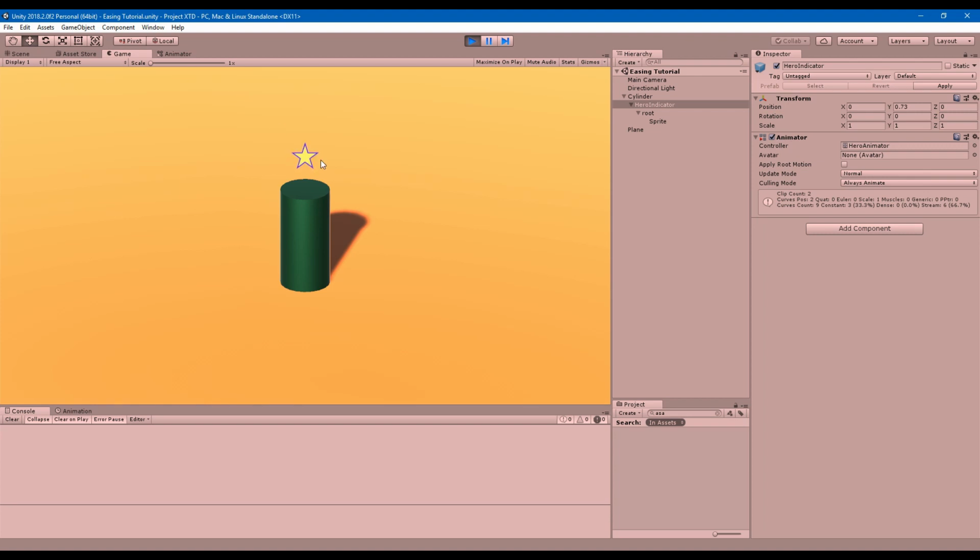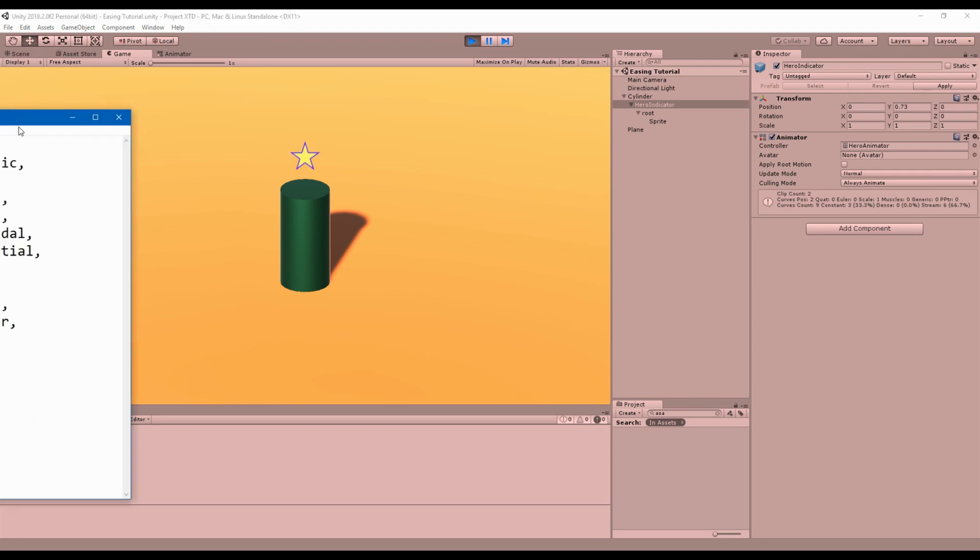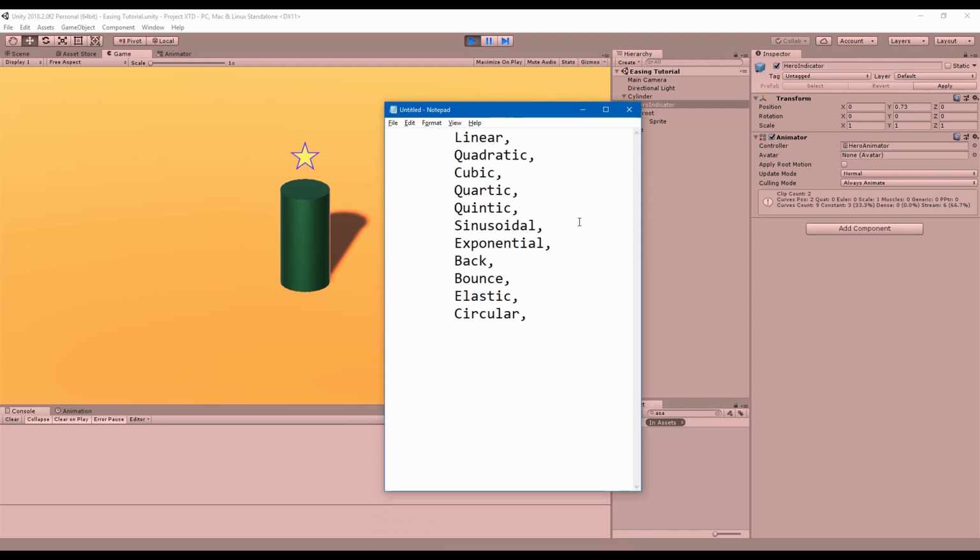Right, so there are lots of different types of easing functions that can be used. And I've got a list of them right here. Now, these all have different properties, and I'm going to demonstrate what each one of these does as I go through them. But for now, this is a good list, and I actually got this from just doing a search online, and I found a C# based library that included all these functions and all the math that's associated with them. Now, I don't know this math by heart.